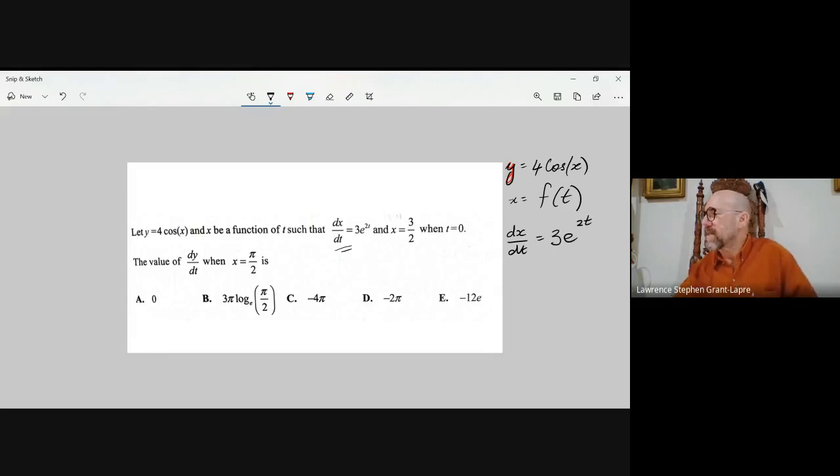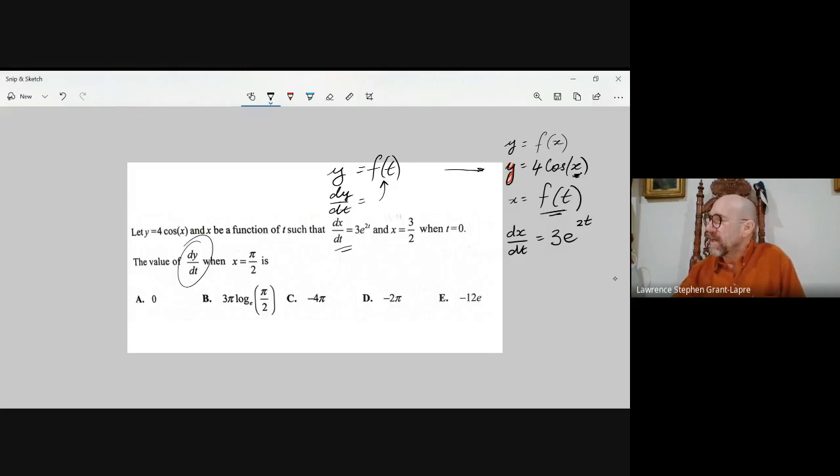Now, if we find out what x is equal to, x is a function of t, and then we could substitute x back in here, but we want the value of dy/dt. So ultimately, we want a function where we've only got t, so that we can get dy/dt from that function. But we've got y as a function of x. So if you were to replace x in here with the function of t, we just have to find out what x equals.